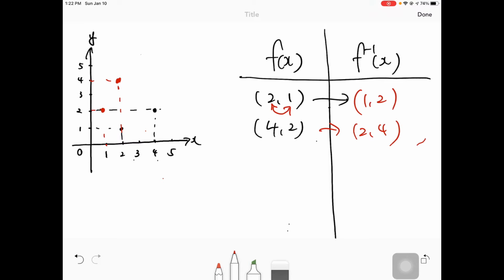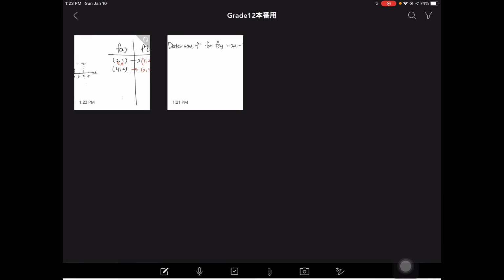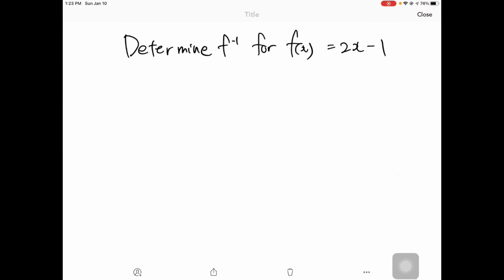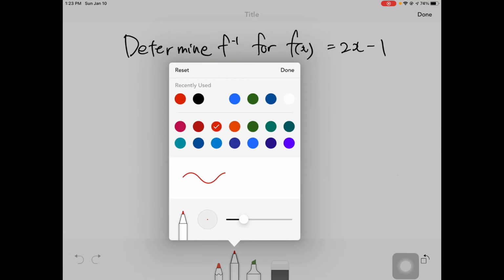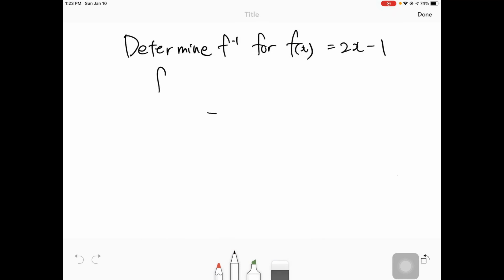This is the inverse function. So again, what you have to do is switch the x value and y value of all points. Then you can make the inverse function of any function. You got it? So let's go back to the question. That's the meaning of inverse function. But this time you have to do it mathematically. Let me explain about it.